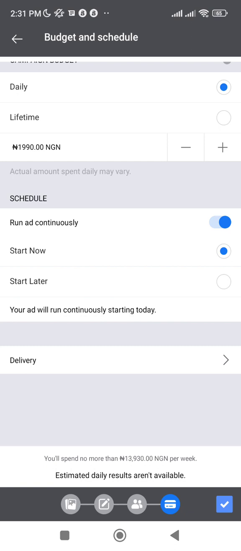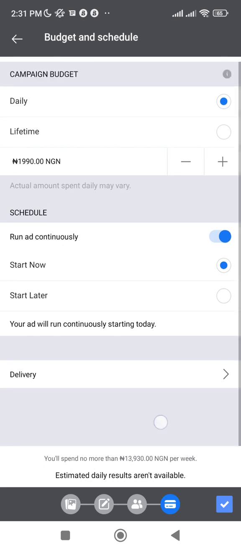Then after the 3 days, it's either of two things. The money will finish on the advert and the advert will turn off automatically. Or you pause the advert yourself, you turn it off. And then when you have money again, you can just switch on the advert and it will keep running after you've added the money. Even if you add the money, you don't even need to switch it on, the advert will start running immediately, if you did not turn it off in the first place. So that is basically all you need to do instead of running the advert from scratch again. I hope that is clear.